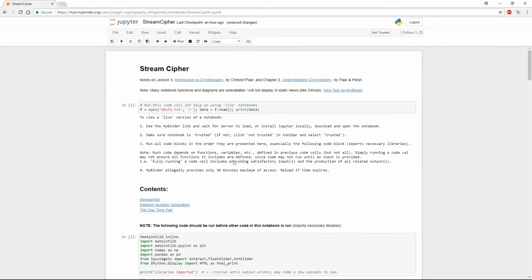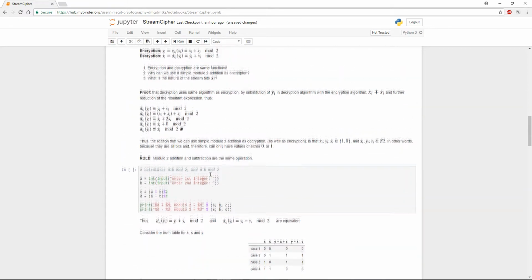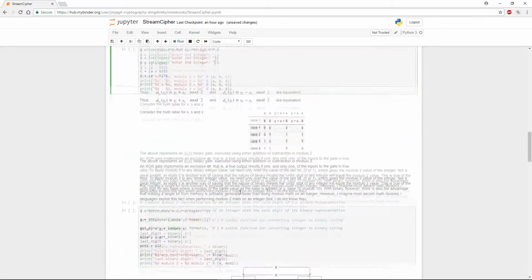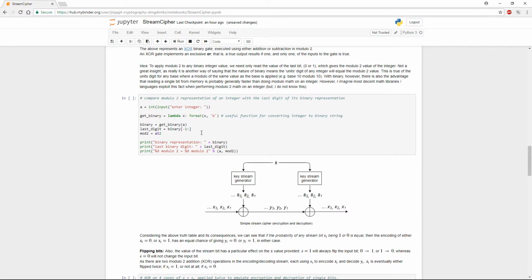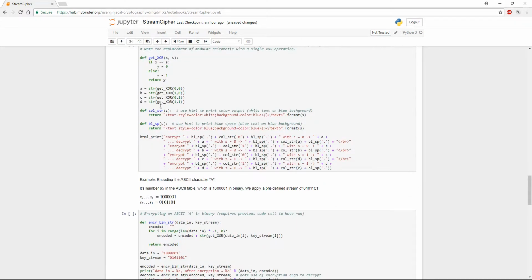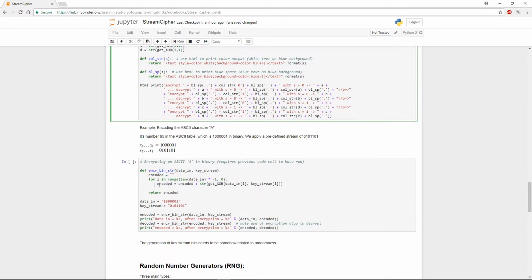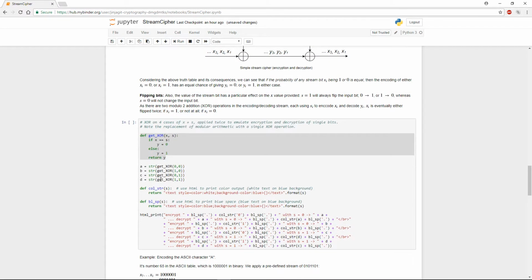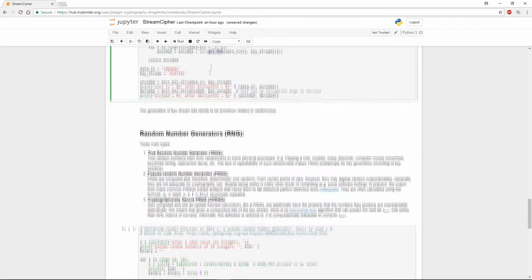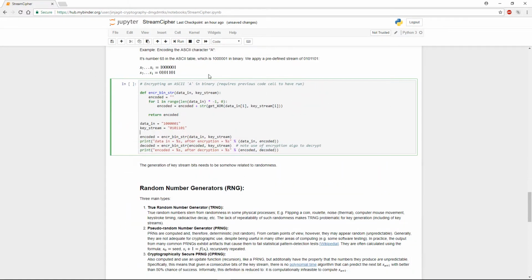So you can see that with lots of code cells, for example, here there's a function defined called getXOR. If we look at the next code, getXOR is called, but it's not redefined here. So if this code has not been run, this code will not run.